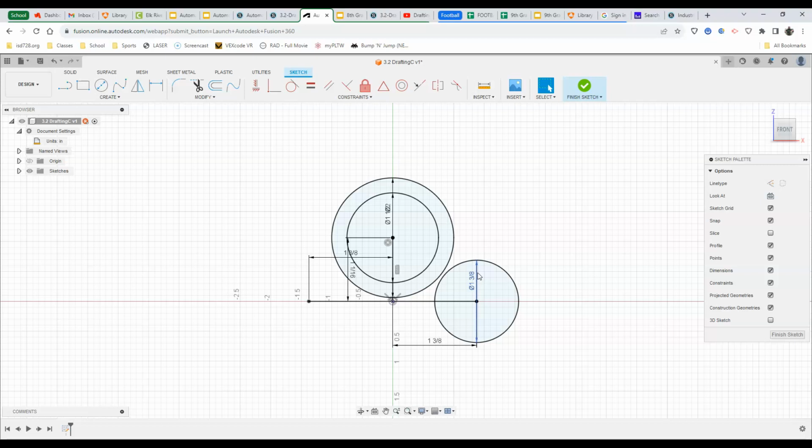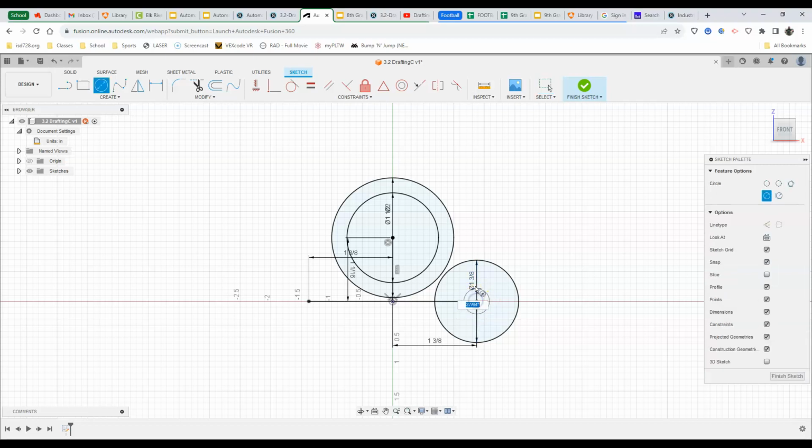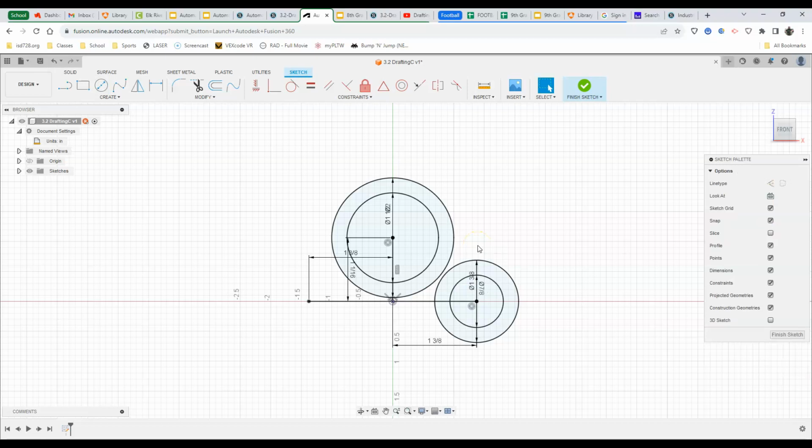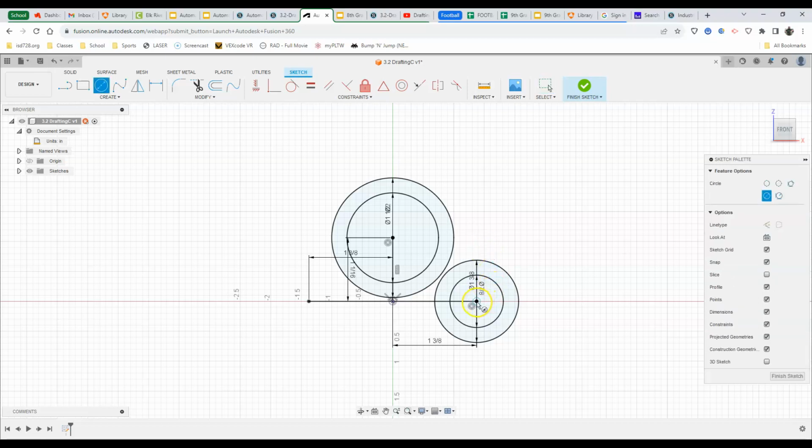The next one is 7/16, so a circle. Remember, 7 times 2 is going to be 14/16. 14/16, enter. And then the third one is going to be 1/4. So circle, 1/4 times 2 is 1/2.